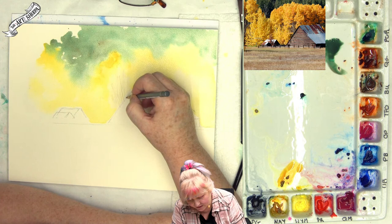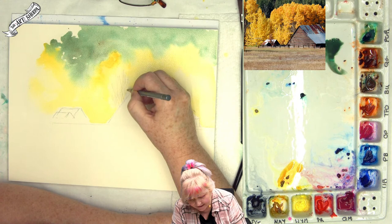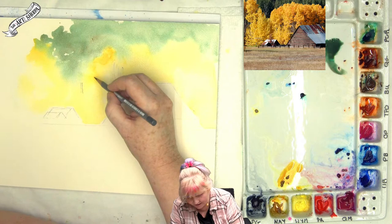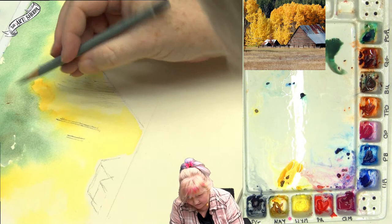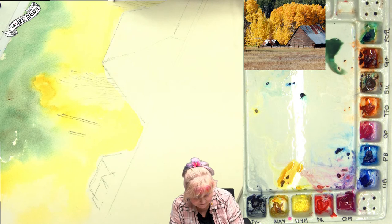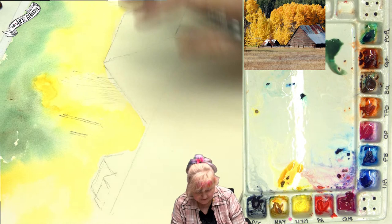Now, to get the tree trunks, we're just really running parallel lines next to each other. Those are lines that are running alongside each other. And they're very fine. We want them to be kind of multi-directional. Might have a little one right here, and perhaps there's another one kind of coming along there. You can see some interesting ones here and there every once in a while. I like the watercolor pencil because it lets you do some sketching at the same time that you're doing painting, and that's kind of fun.